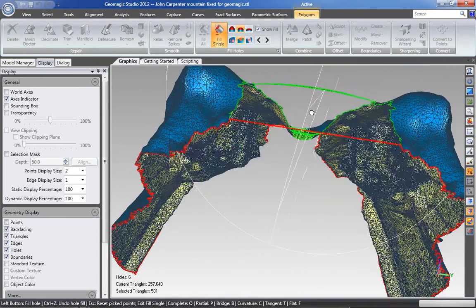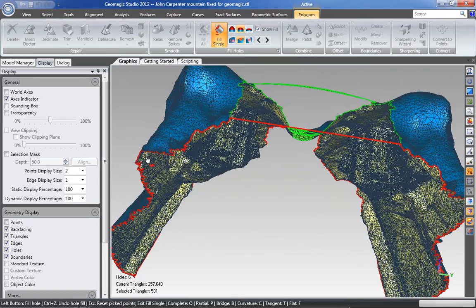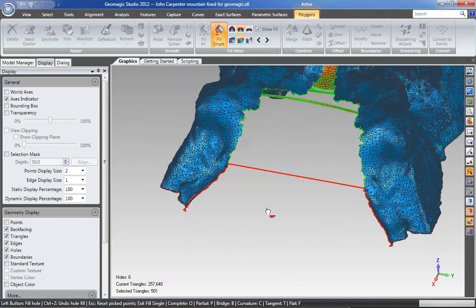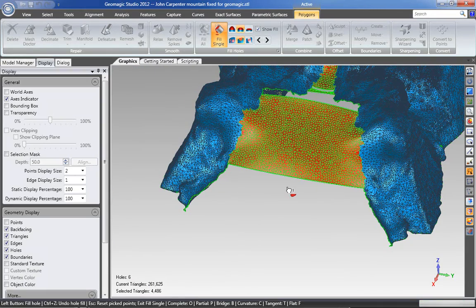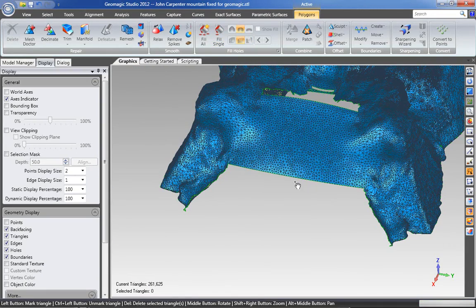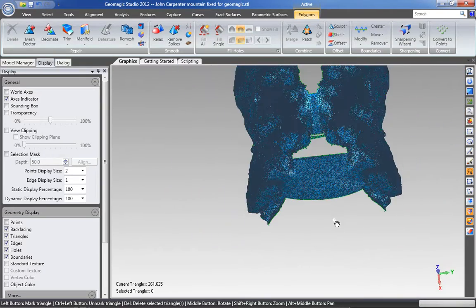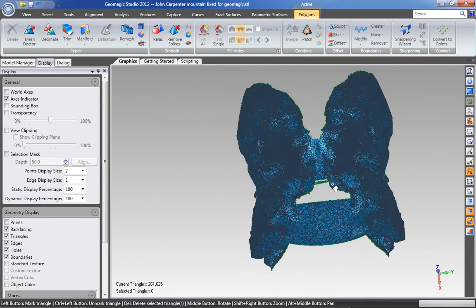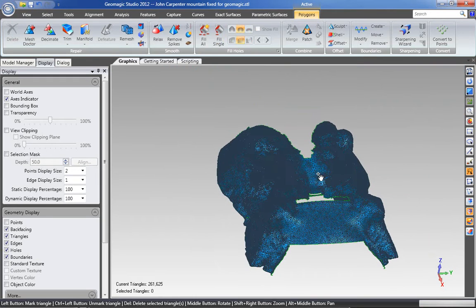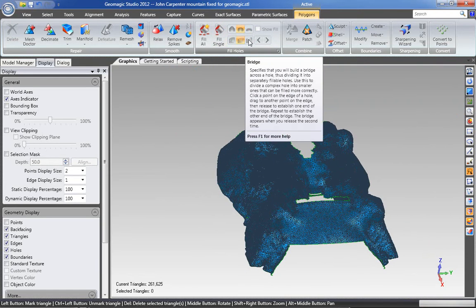Now keep in mind there's nothing on this other side here, so it would actually try and fill this whole area. I want to be sort of mindful of that, so I'm going to just click in here. And again, that'll sort of seal that area off. So that's sort of how you would bridge gaps between things. Again, it's under the fill single and then the bridge command.